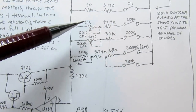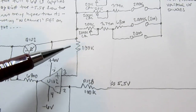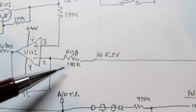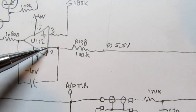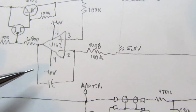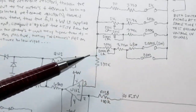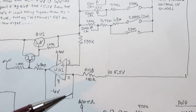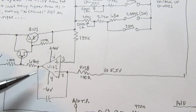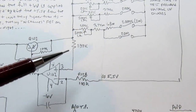With a voltage drop here, that means this point can no longer be 6 volts. It's going to be 6 volts minus the voltage drop, so something less. If this voltage here is dropped enough that it's on the other side of 5.5 volts, now the minus input voltage is greater than the plus input, and being a comparator, this op-amp will flip in the other direction, drive its output fully negative, which will turn off the FET, which will turn off the series pass transistor and cut off the current flow. But in reality, this whole thing acts like a form of negative feedback, even though there's no direct negative feedback on the op-amp in the form of the usual short circuit or resistor. By way of this whole thing and the voltage drop derived here, it acts like negative feedback.